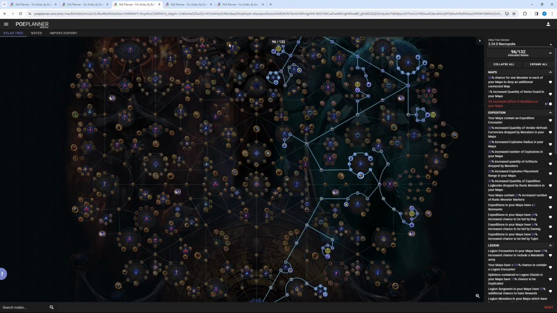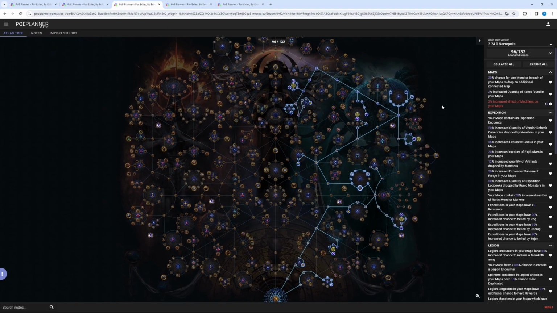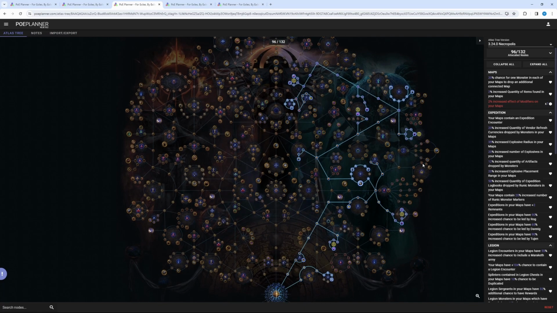And the second one is a very classic one, Expedition and Legions. And now I'm adding Nico back to this one, and with Pack of Energy, doing Legion and doing Expedition will be a lot easier. I've done this tree many, many times. Every time I start with Tornado Shot or Lightning Arrow, this will always be the other tree I go to because it just gives a lot of currency early on.